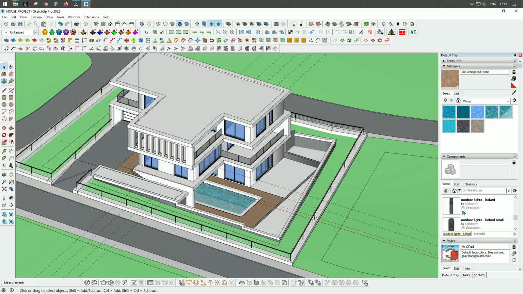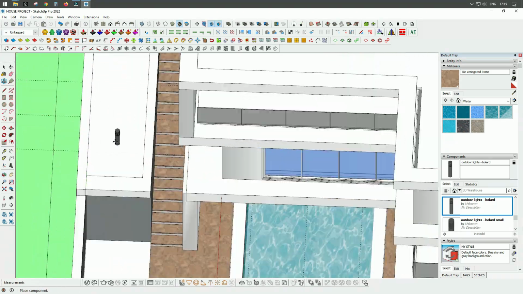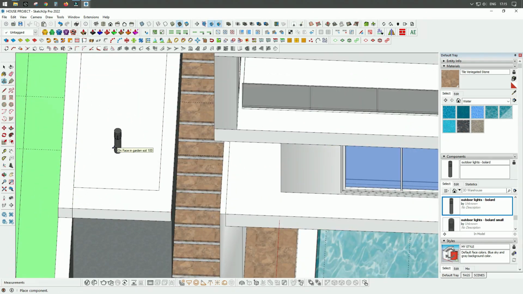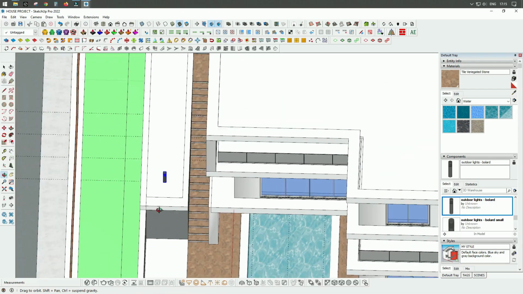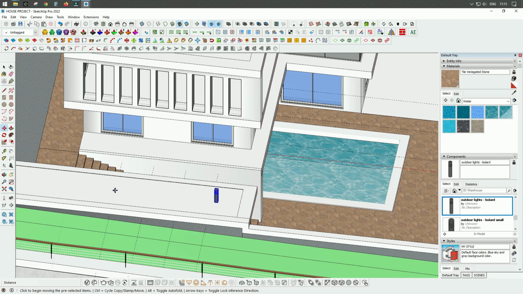I have downloaded two of them and I will use this one, so I can pick from my component list and I can directly place this bollard. For example, here it will be the first one, and then I will place one more.